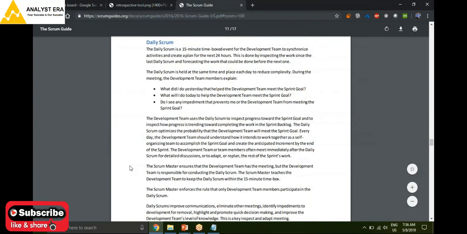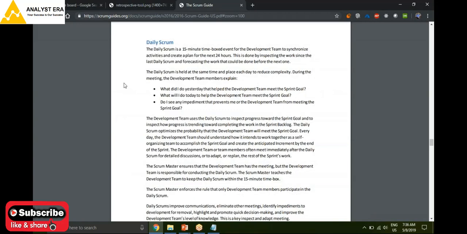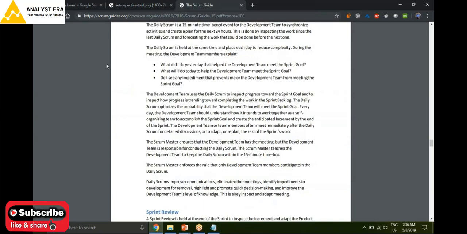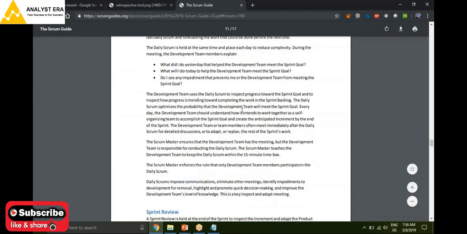Daily Scrum. What should happen in a daily Scrum? The ideal time, as we discussed, should be time-boxed to 15 minutes, because usually they go beyond 15 minutes. So time-box it and then only start working on it. There is a standard practice. All that we have discussed, to most of the extent, should be present here.